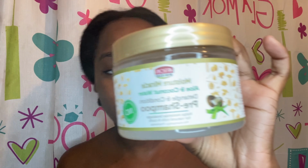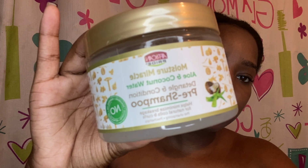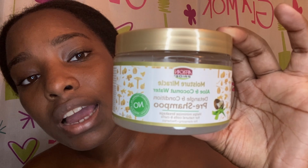And I'm going to use the Moisture Miracle. I'm going to use the African Pride. You can see that. The African Pride Moisture Miracle Aloe and Coconut Water Detangle and Condition Pre-Shampoo. Why these names be so long? Why they be so long?